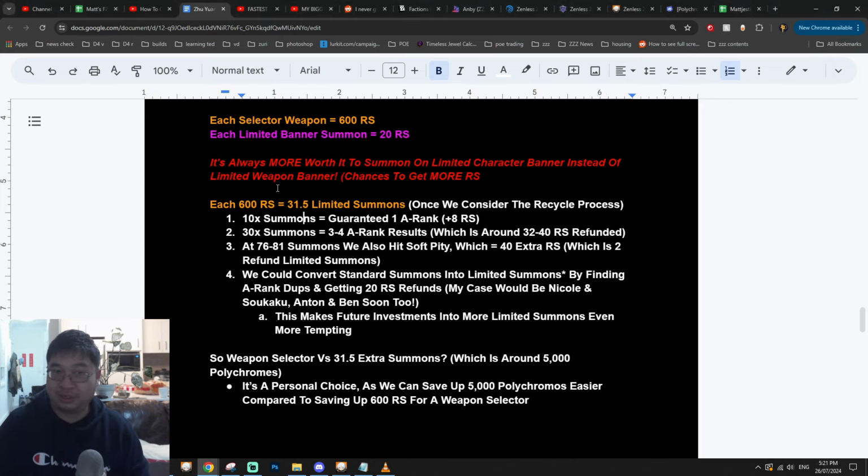So as a summary, once you have 600 residual signal, you're looking at at least 31.5 limited banner summons, which will actually take us quite close, almost halfway to the soft pity at 76. And this means having additional residual signal means we can summon additional items, which in return is a refund system. So we can call this the limited banner refund.